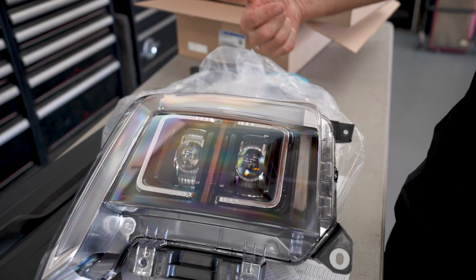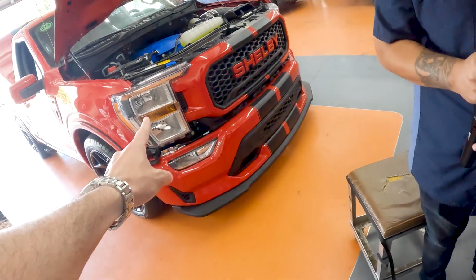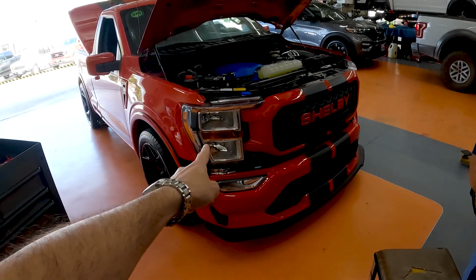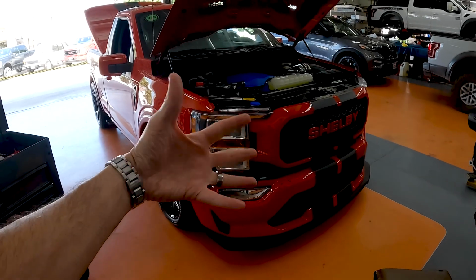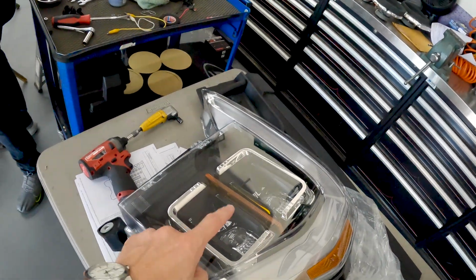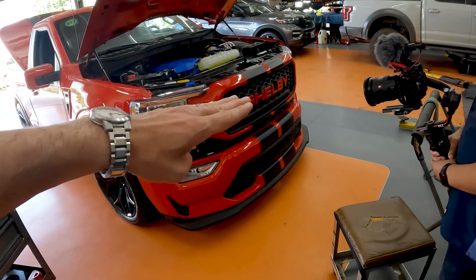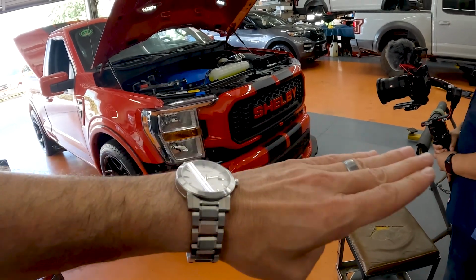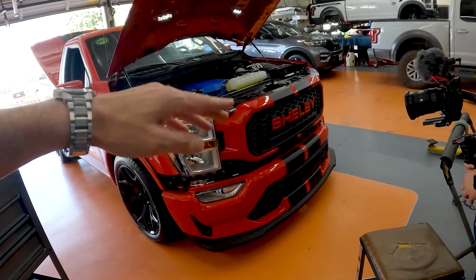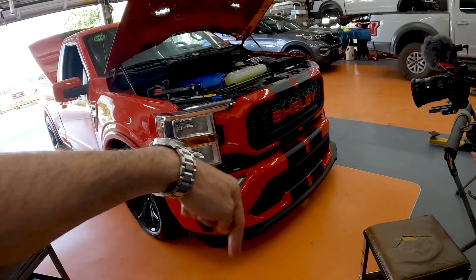So when you have a car coming across from you on the opposite end of the road, they're not going to get blinded, because those reflector style housings just indiscriminately shine light everywhere. That reflector doesn't know if it's shining it up, down, left, right, it just shines it. So you have much more glare as opposed to a setup like this, because a setup like this with projectors has a cutoff line. At a certain height, whatever height you want to adjust it to, you'll see a clean line that goes out across. Anyone standing above that line of sight won't get blinded, and all the light ends up being where it needs to go, which is down and on the road.